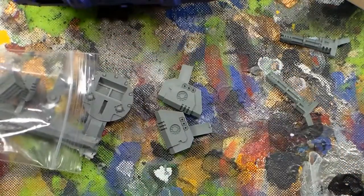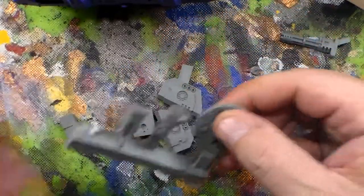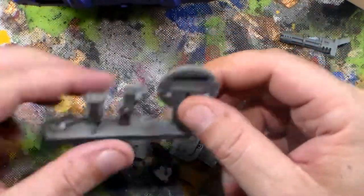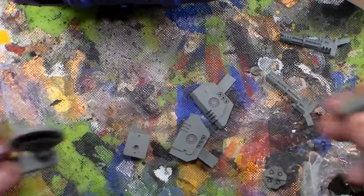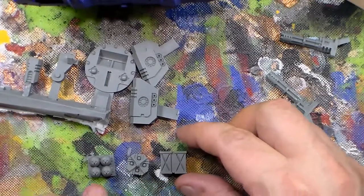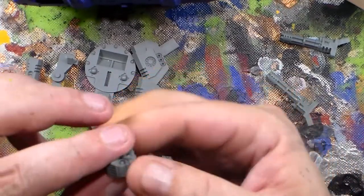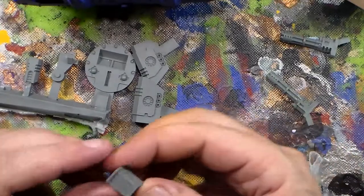In the bag you get the two turret sides and some other pieces. These are the only pieces required to build the turret: the two sides, base plate, the weapons mount, and then the eyelet on the top. In addition to the turret itself, you get three back pieces — what looks like gas tanks for a heavy flamer or plasma gun, a big power pack which could be for a melta-gun or lascannons, and an ammo crate.